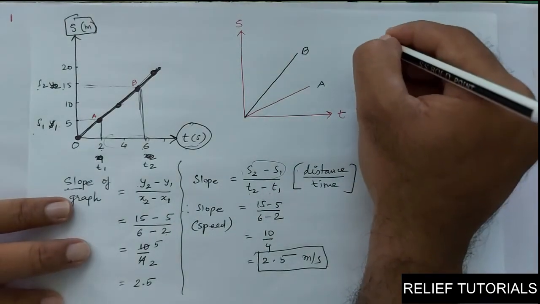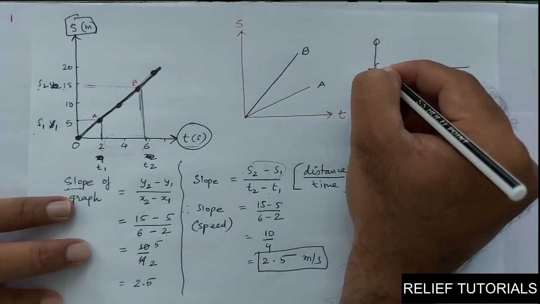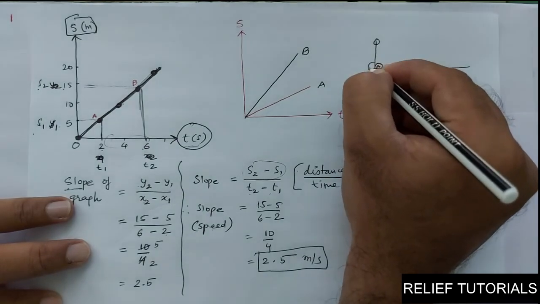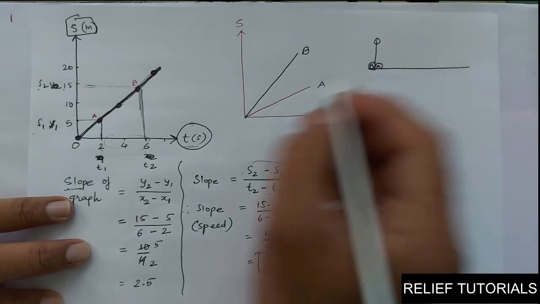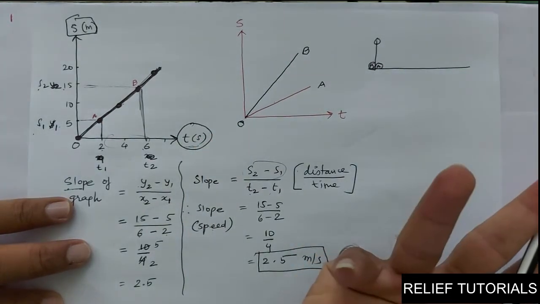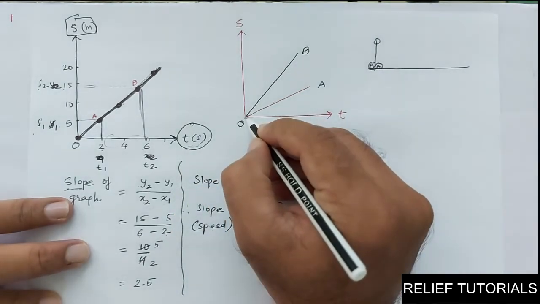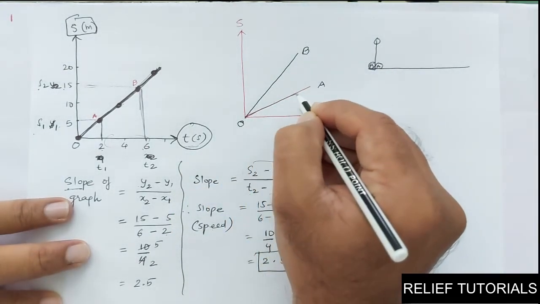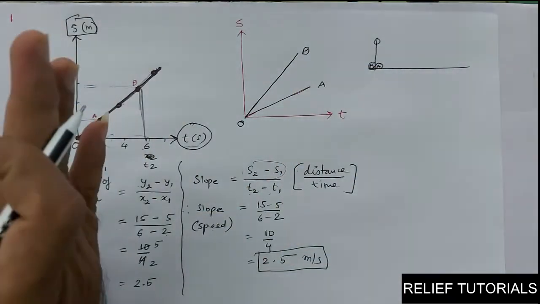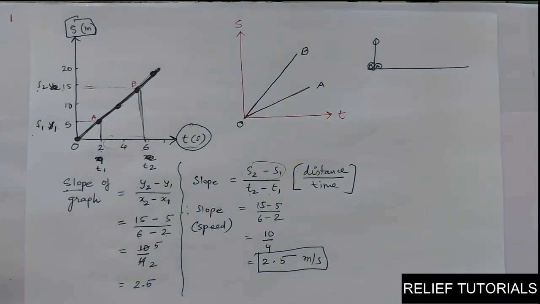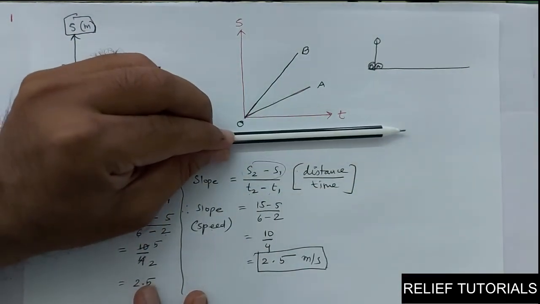So can we assume a condition like this, that here is a reference point, for example, so car A is here and car B is also at the same point. Both start their journey at the same time, same place, from the reference point only. But look at the slope. This one has less slope and here is more slope. Look at the intensity of slope. See, this pen is having no slope. Look at this pen, it's horizontal, no slope.